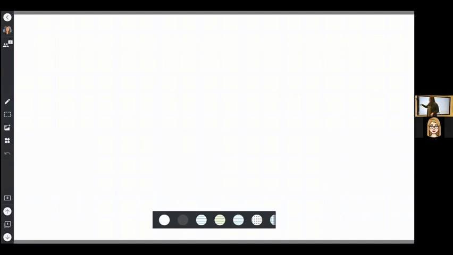Our first control is the pin. And then our second control is select all. So a lot of times teachers ask me, how can I get rid of all of this? I would choose select all to do that. So say, right, I've written with my pen. Okay, let's select it all to move it or delete it, to lock it. I'm going to delete just to show you select all.